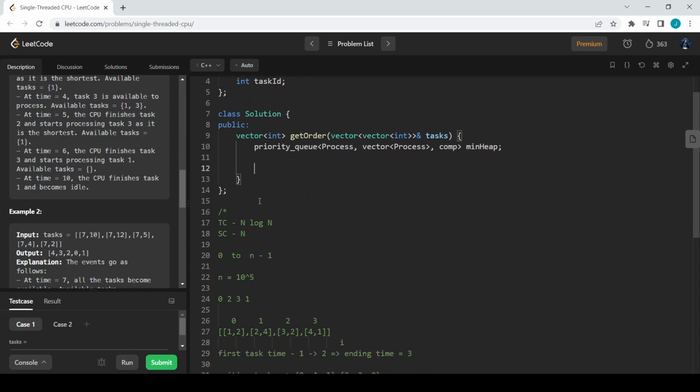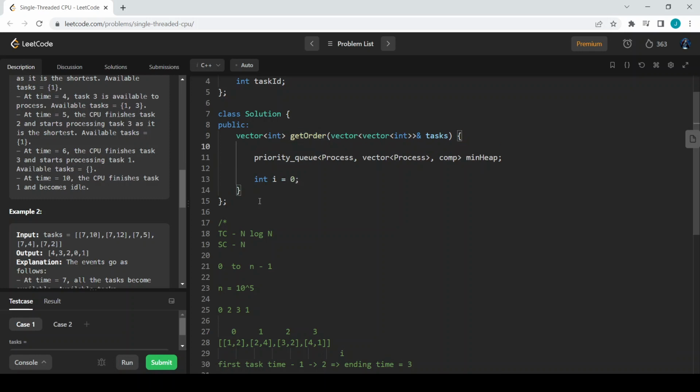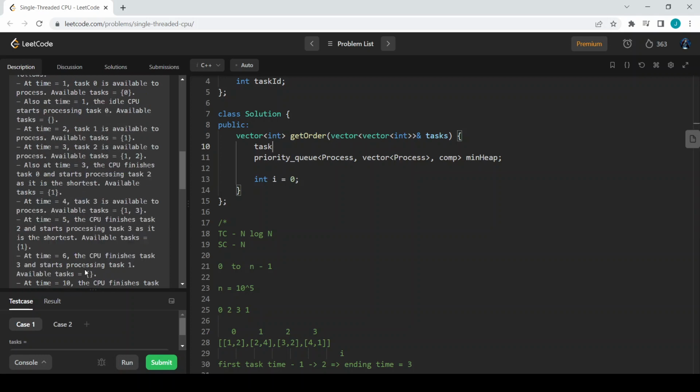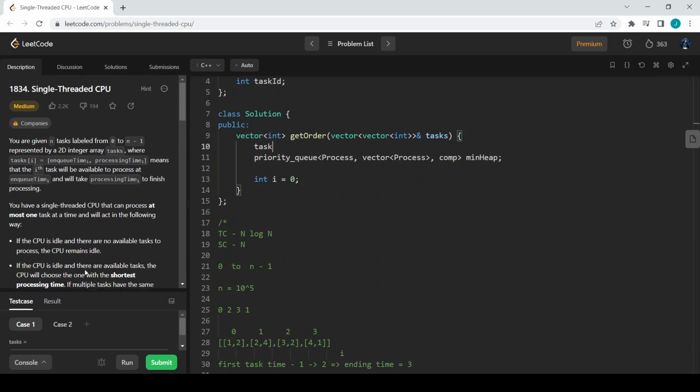And now what we are going to do is have a pointer which is at 0, and first, it is not assured that the tasks are in sorted order. So what we can do is first sort this task vector.